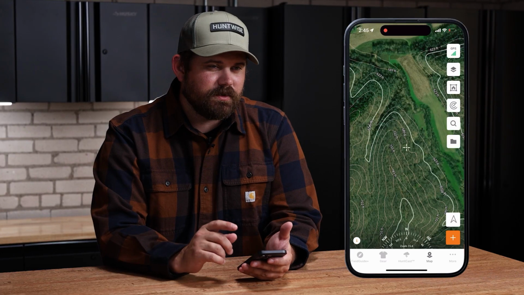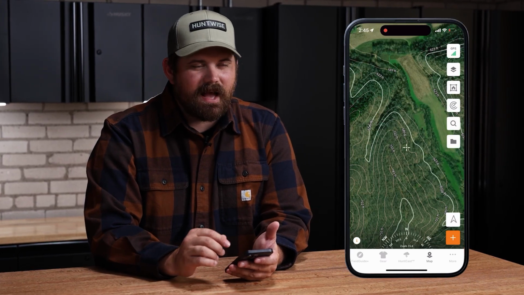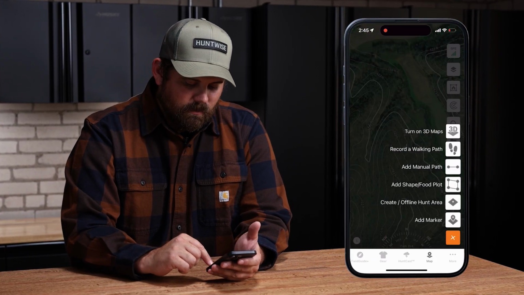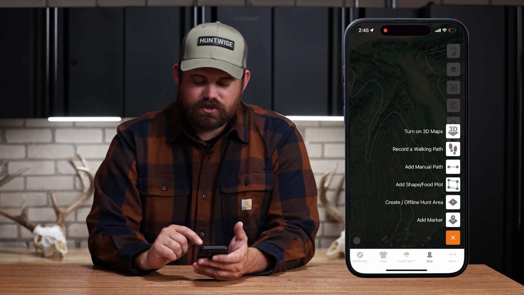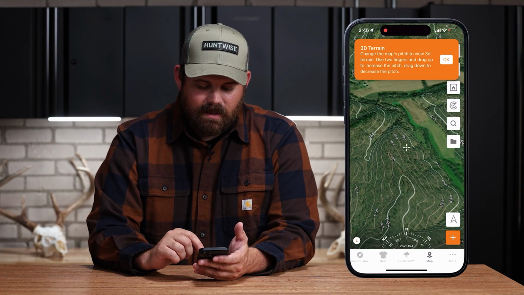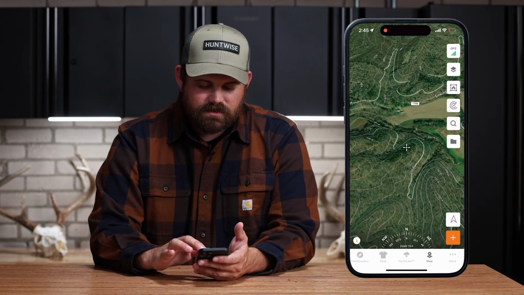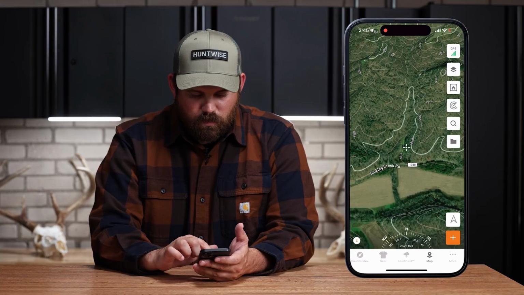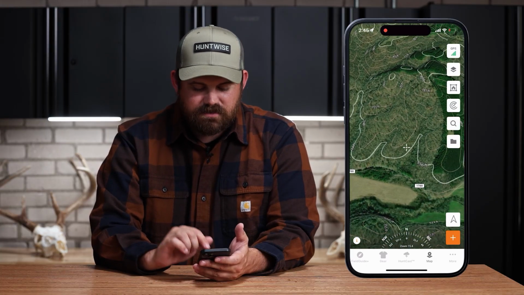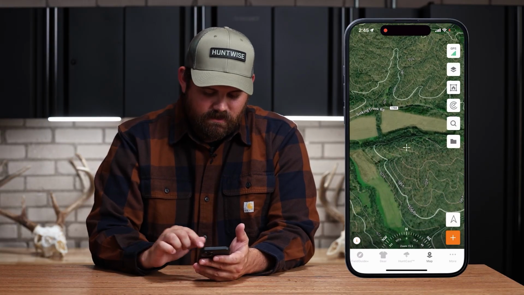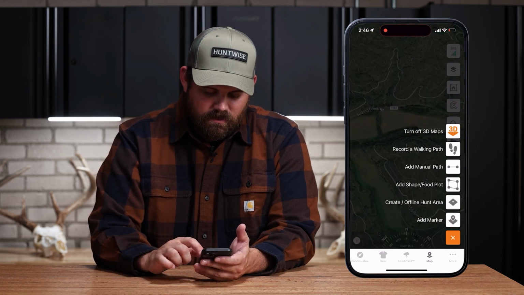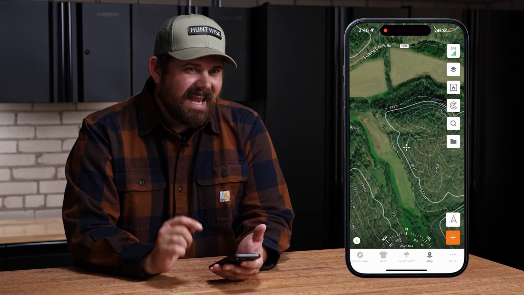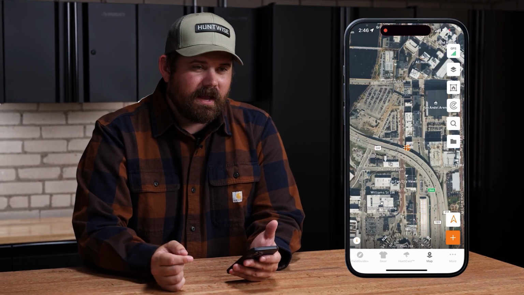One other really cool feature is going to be the view in 3D. So if we're back on, say, the Pro layer or even the basic layer, and I go down to the bottom, that orange plus symbol, if I click on that, at the top there it says Turn on 3D Maps. Once I click on that, you can actually see how it changes the terrain to almost like a bird's eye view, and you can see the actual elevation changes with those contour lines, which is pretty cool. It allows you to visualize how that land lays out a little bit easier. To simply turn that off, we go back to that plus symbol and then click the button that says Turn off 3D Maps.